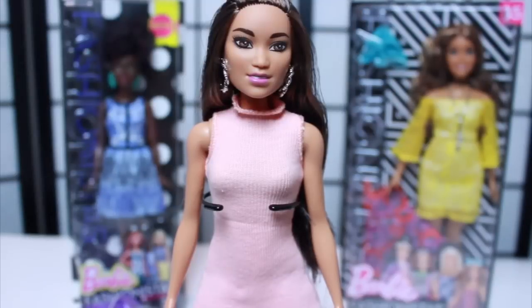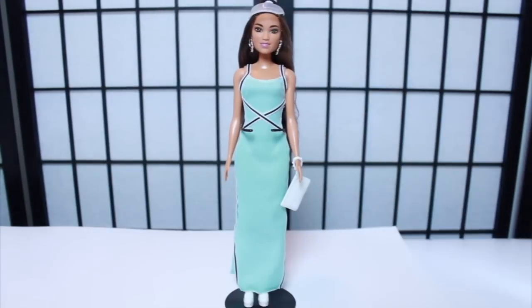So at any rate, y'all know how I do. I like to go ahead and get them all dressed up in their outfits to show you how it looks. So we're going to put her in her other outfit and we'll be right back.